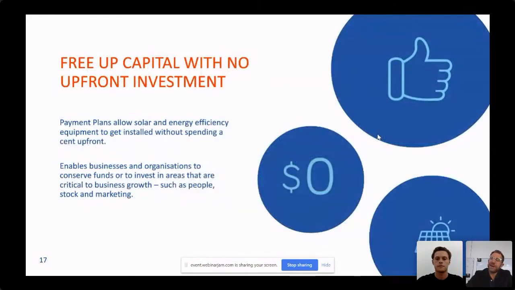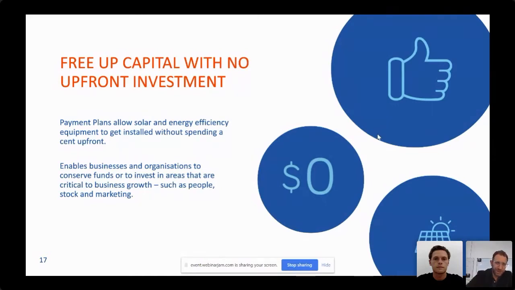The last is that, as I mentioned, for most Australian organisations, whether they are not-for-profit or corporate entities, they are not in the business of generating solar and energy. They are in the business of providing services or selling certain products and services, as I said. So for them, the ability to allocate money to their core business is generally far more important than to allocate capital to something that's going to save money.